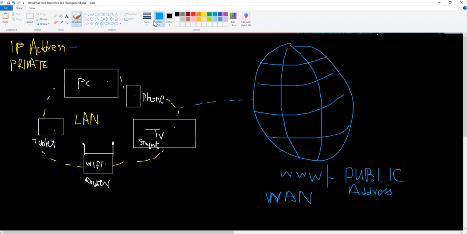More or less, in your private IP address, you might be seeing something close to this: 192.168 dot blah blah blah dot blah blah blah, depending on the number that is being assigned to you. But on your public IP address, you might now be getting an address like 104 dot 163 dot 81 dot anything.